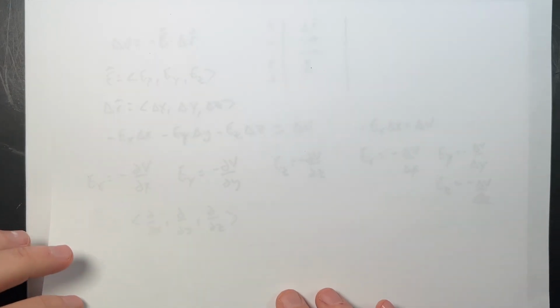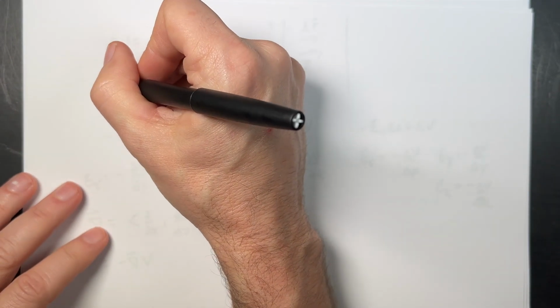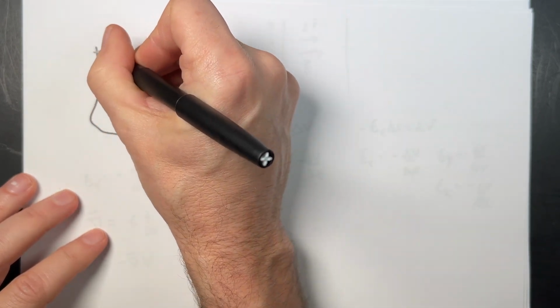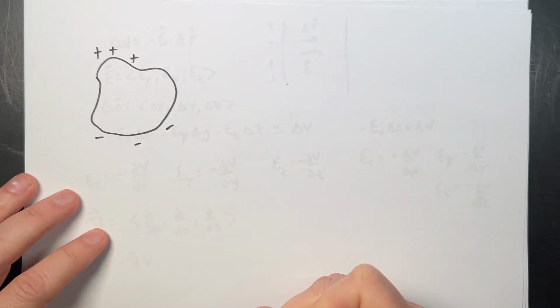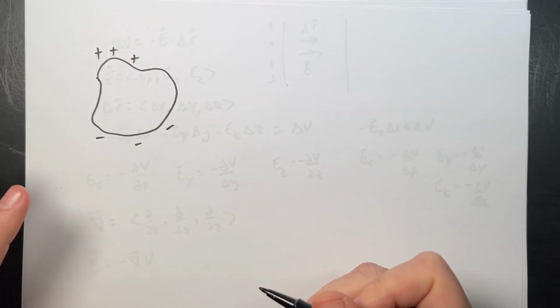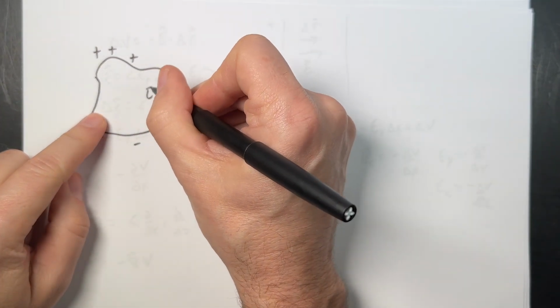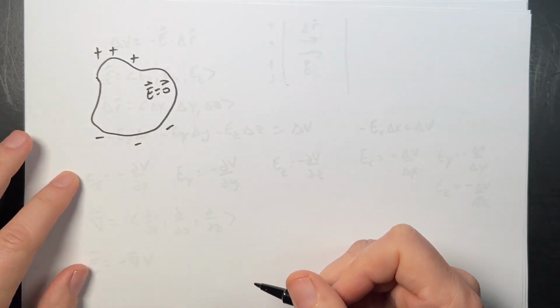Okay, what about the electric field and the electric potential in a conductor? So imagine I have a conductor, and it doesn't really matter if it's positively or negatively charged. Let's just say it's neutral, but there's an external electric field. Well, remember, we know that E equals 0 inside. And it has to be, otherwise those charges could move.